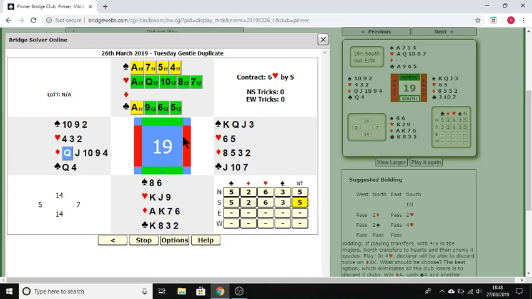Well, you have 8 clubs between you and dummy, and so if they divide 3-2, you've probably got one loser there. Okay, now here you have another source of tricks, which is the ace and king of diamonds. And in fact, if they lead a diamond, you've got to decide right away what you're going to do. You can decide to win this one with the ace and king, and that will give you an opportunity to discard.